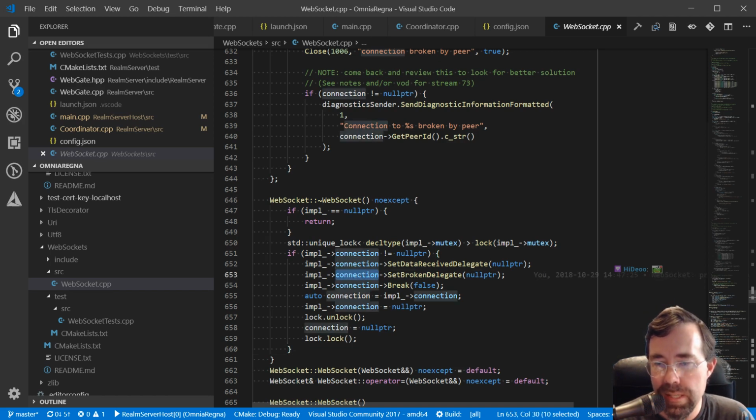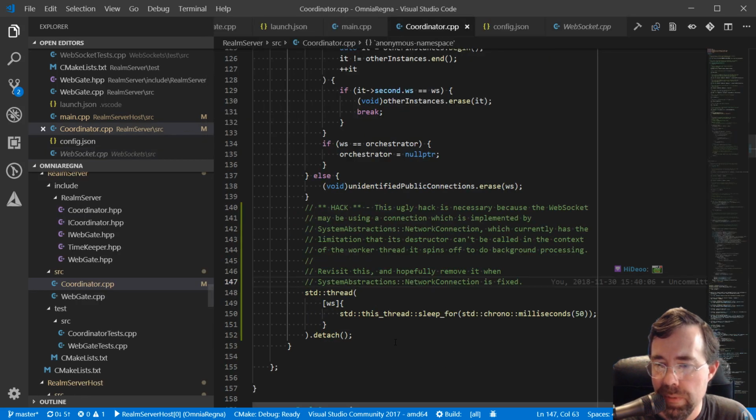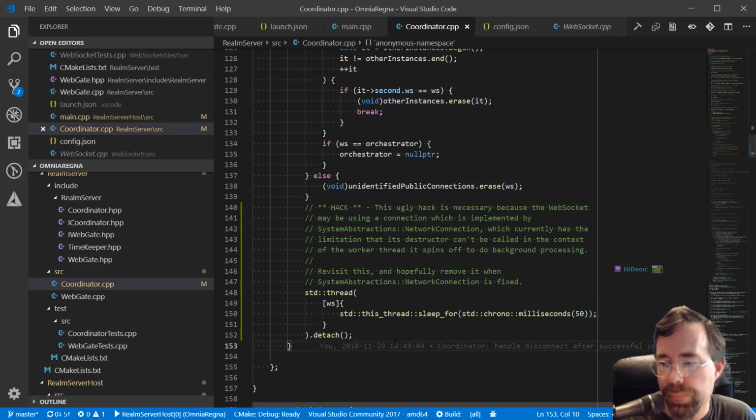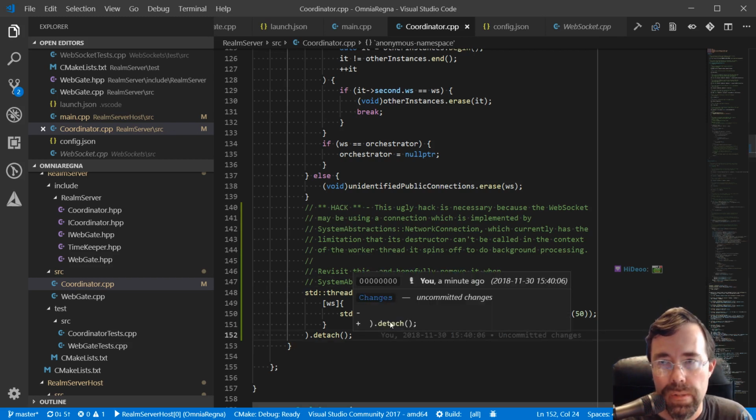And it points back to this connection object, how it's implemented. And that is a big to-do thing. I hope to actually conquer that off stream, because I pull my hair out and hit my head against the table a lot trying to fix that. When I do, I'll go over on stream what I did, because I don't know what to do yet. Ugly hack for now. All right.